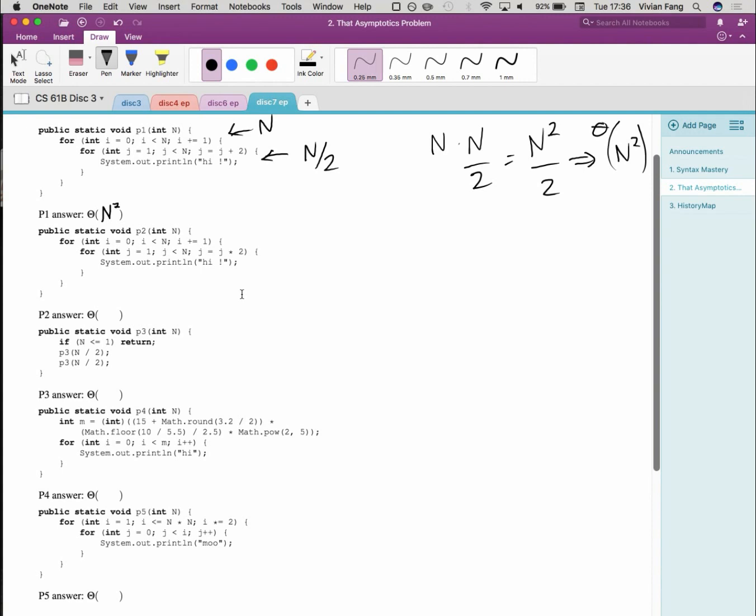N log n. Is that right? N log n. So again, we're going to look at the inner loop. So what does this run in? Log n. This runs in log n time, and the reason for that is because you're multiplying your counter by 2 each time. So it's going to do something like 1, 2, 4, 8, 16.